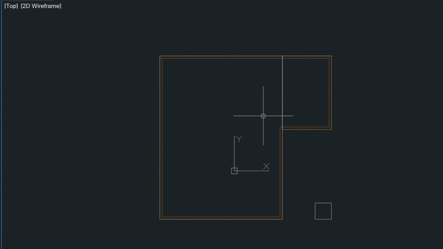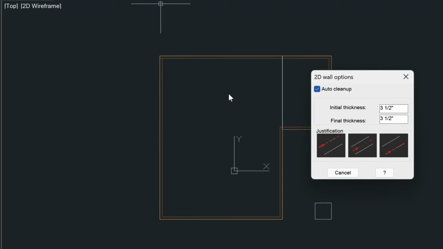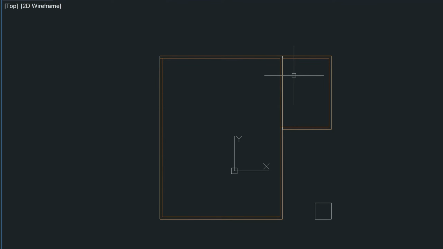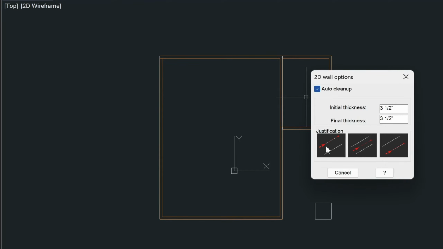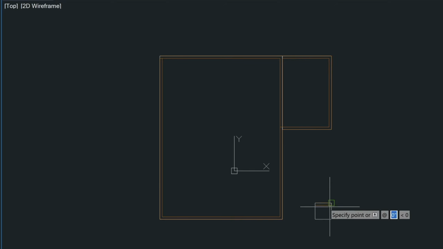I'm going to do one more here. Let's do a wall here, and we'll come up, press enter. Let's do one more for the column. I'm going in a clockwise direction. Go counterclockwise, your wall is going to end up on the other side. So we've got our walls in.